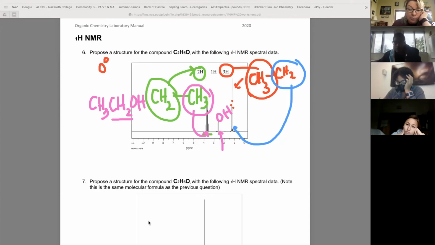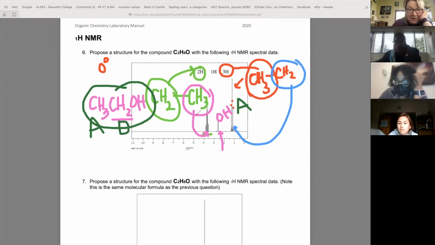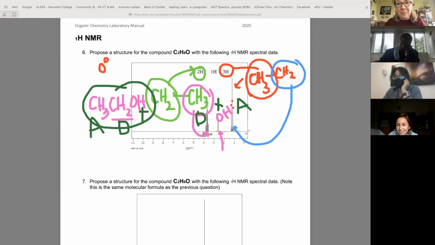So now for complete full credit on this one, what am I missing? The structure. So here's the structure. This is A. I'm going to go with Olivia. This is D. You can label it whatever you want. This is D. And then this is X. So you don't need to do A, B, and C in order. I just labeled it funny. I hope that didn't confuse you.